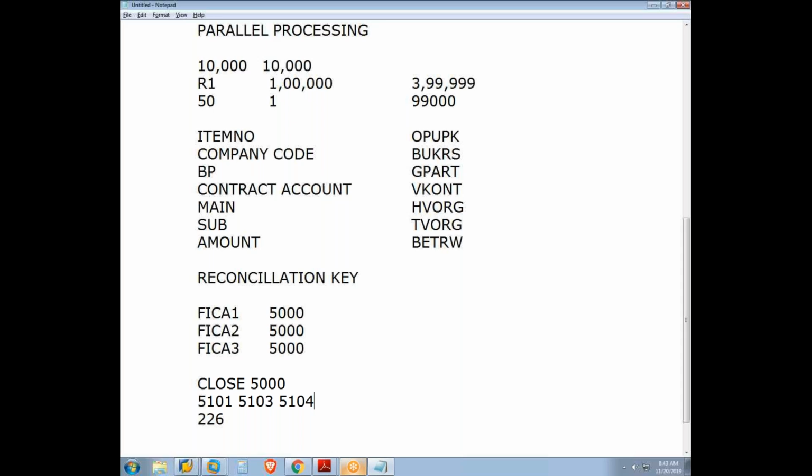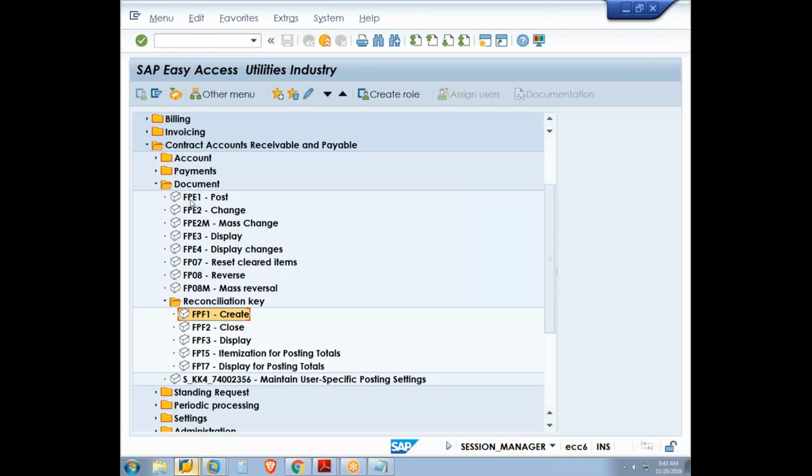So let us prepare a FICA document with the same day. Let's say I can post it with today's date or backdated also. But backdated you'll see in future when you're posting for the dunning and the interest calculation. We'll do it purposely with a backdated entry so that we can see the effect of dunning or the interest calculation. But otherwise, let us say we are posting with the current date. Okay. So let me go and prepare a FICA document directly.